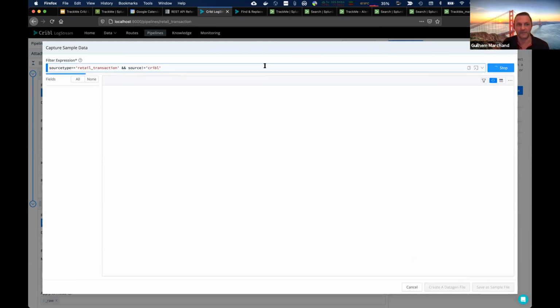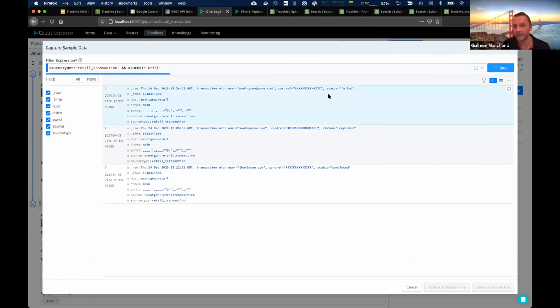And for the pre-processing, basically I'm generating events, and I'm supposed to get an anonymization of those credit card numbers. So let's say I'm talking about credit card numbers. That's a simplistic example, but the purpose is to demonstrate what you can do with TrackMe very easily. So let's assume the use case.